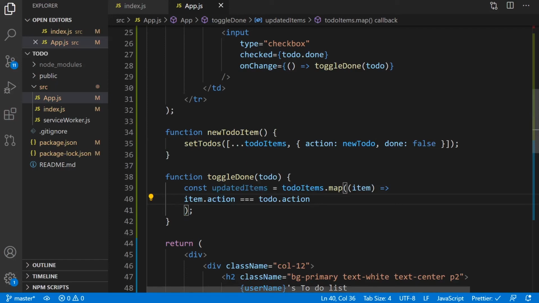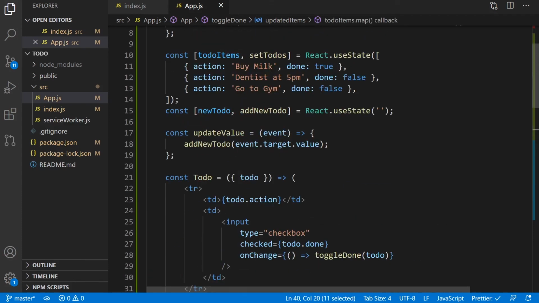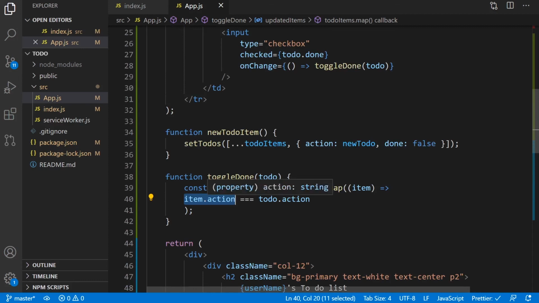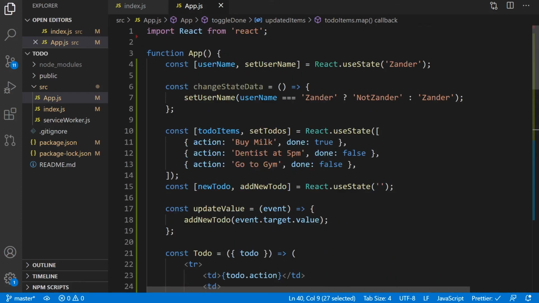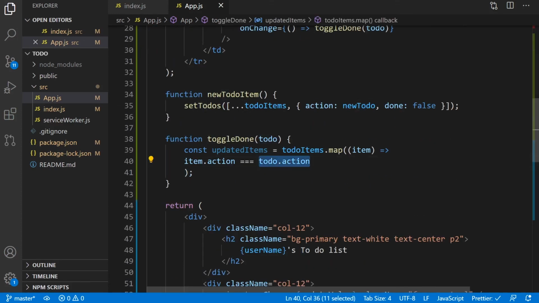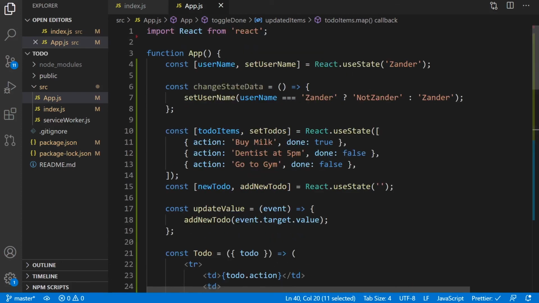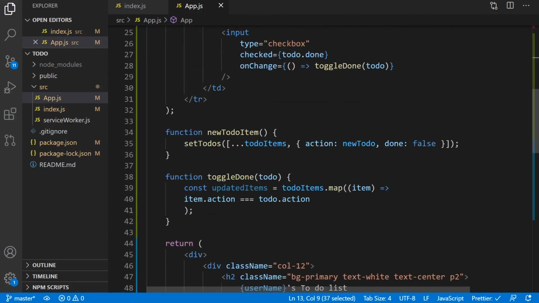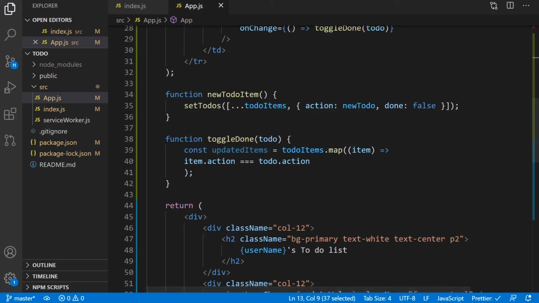As we cycle through the items, we're going to say where the item action is equal to do action. So we're just going to match up. When someone clicks on a to-do list item, that will have an action name. Basically what we're doing is matching that action name to an item in the list. So when there is a match, we know, for example, we're going to be working on this item.